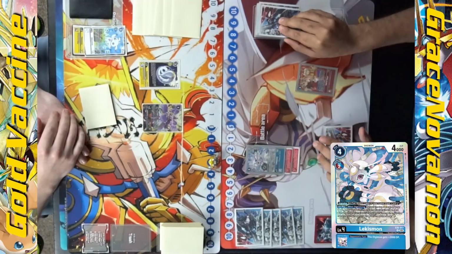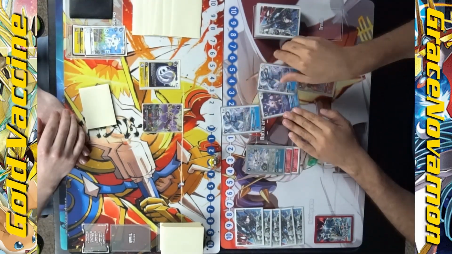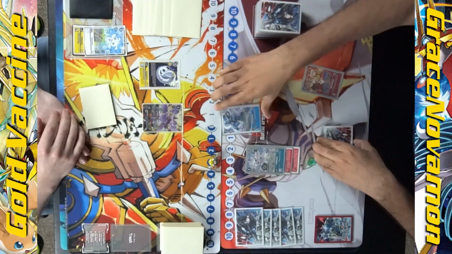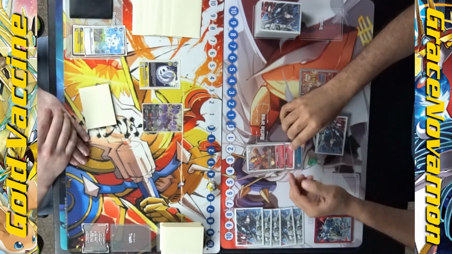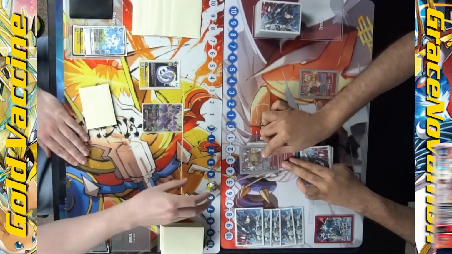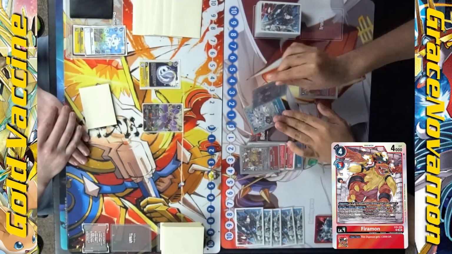So first off, paying 2 for the Lekismon. Of course, both of these level 4s do have a nice little wheel. Unfortunately, revealing all Nightclaw cards there. You can get a Nightclaw and a Light Fang. So we'll also probably see the new Galgamon make an appearance at some point, but using the Coronamon effect there to cycle that to the bottom to regain 2 memory, and then evolving into the Fireamon, level 4.